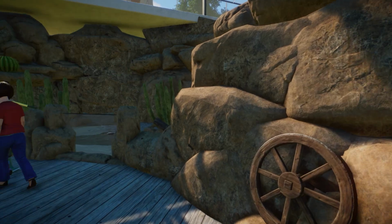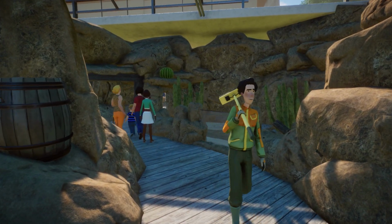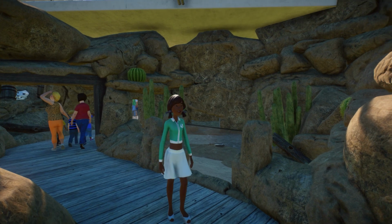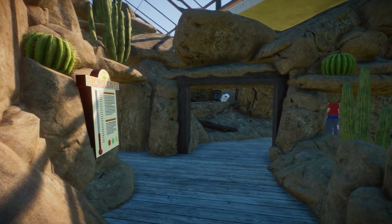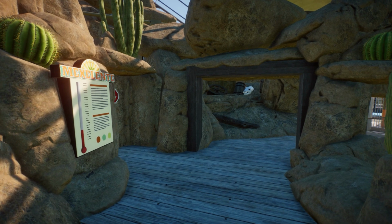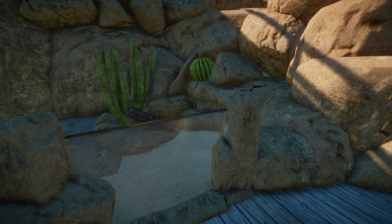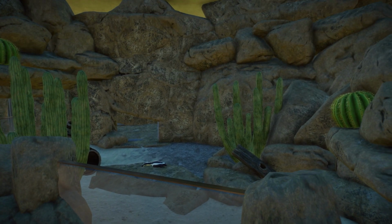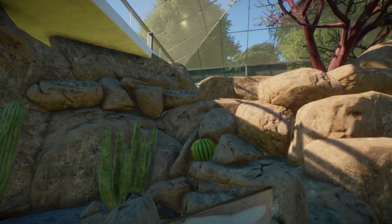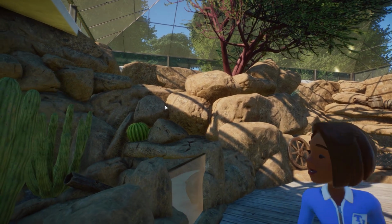This building is quite small, so we're also slowly getting to the end. Wow, I was searching for the word and I couldn't find it. The end of this area already. So we're going to go into a small cave section, and again, the temperature here is lower. This is because we're in a cave, and we have the last animal here, and that's the skunk. Very cool. Managed to find a good use for the skunk.